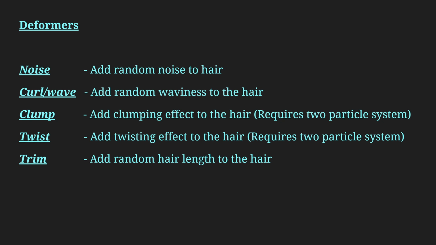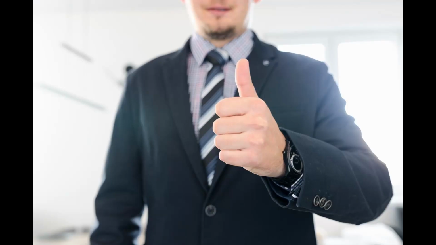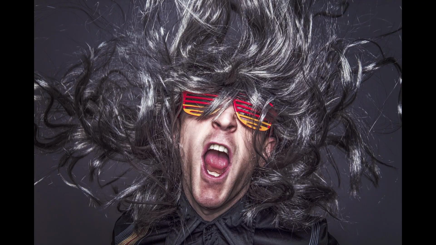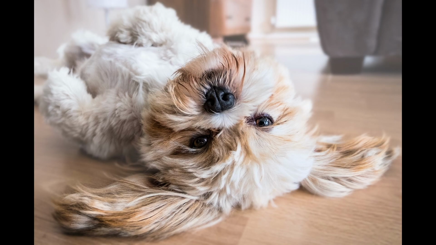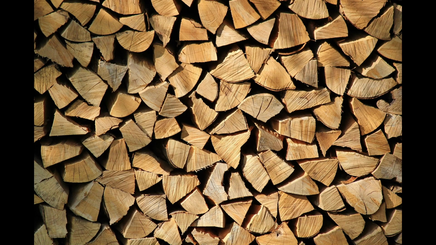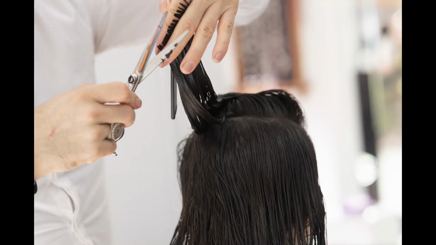So basically, that is all the deformers you can use, and they are all quite simple, maybe except the clump and twist deformers. At this moment, you don't need to fully understand how to use them, but for those two, you need to have two particle systems to make them work. Now you know how those deformers work, let's use this knowledge in a practical application. We are going to make a simple hair texture so you can make hair with 4 layers. If you are not sure about what I'm talking about right now, please check out my previous video for more information. But basically, we are going to make realistic looking hair by layering many hairs with each having different hair density and variations.